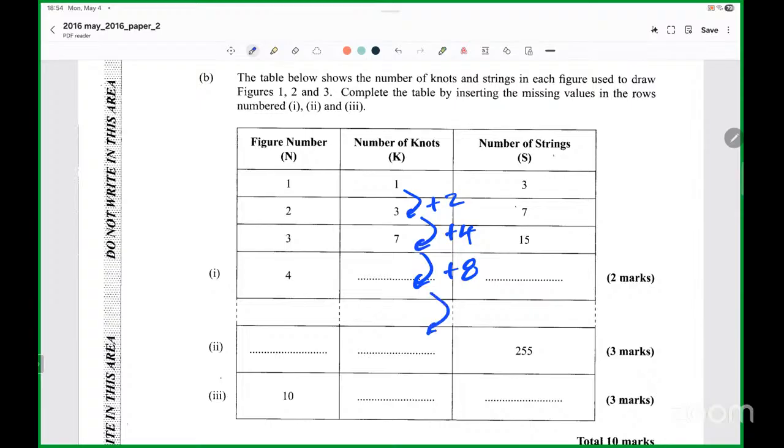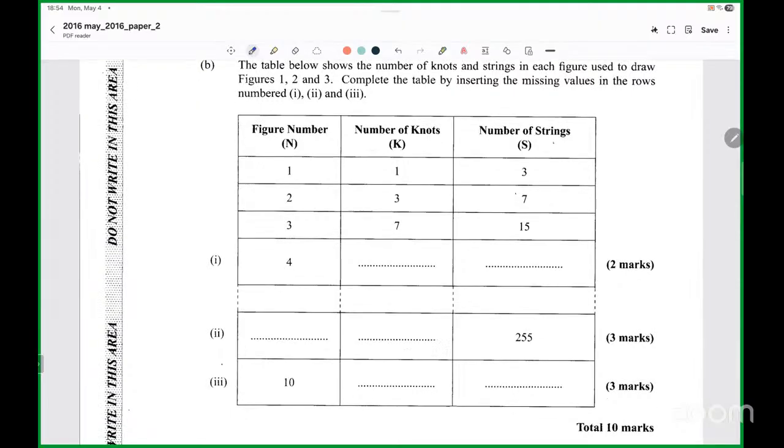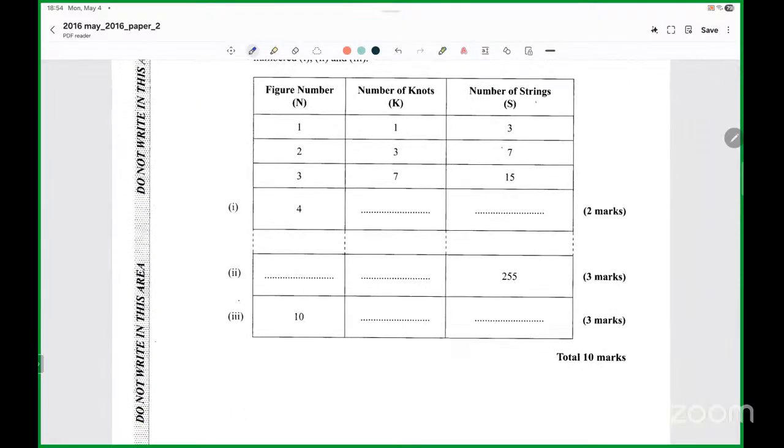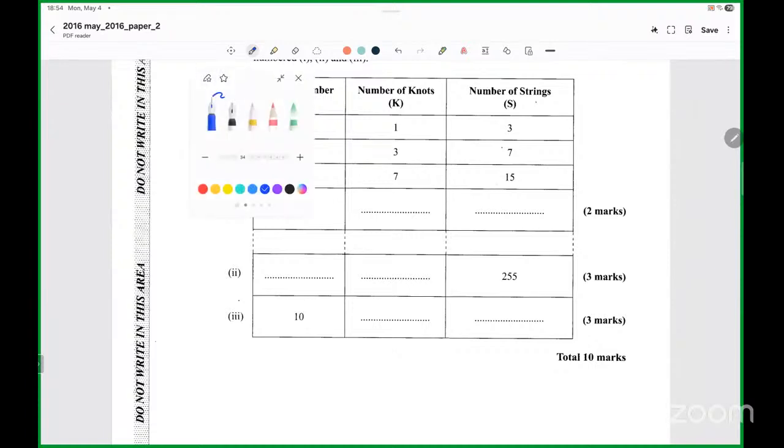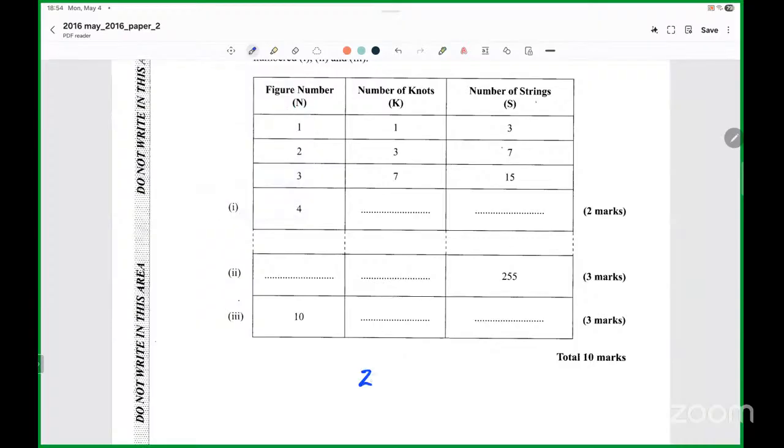If I were in the exam and I can't get a formula, that's what I do. But I can write a formula for you. Because remember, when you keep doubling, it's a 2 to the n relationship. Keep multiplying by 2. So the formula is 2 to the n, but the first figure only has 1, so we'll subtract 1. You can test it. 2 squared is 4, 4 minus 1 is 3. Test it yourself. 2 cubed is 8, 8 minus 1 is 7. That's the formula for this column right here.